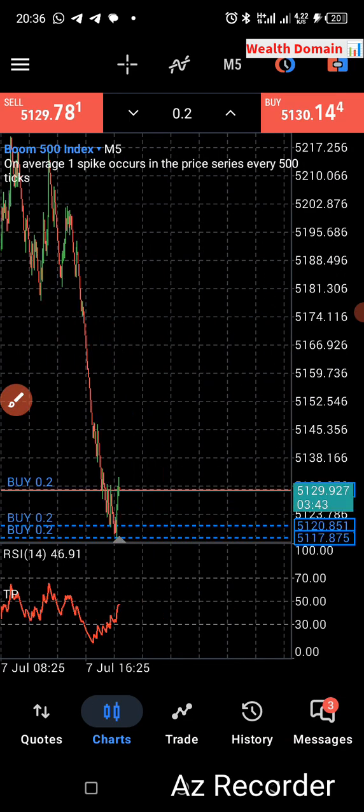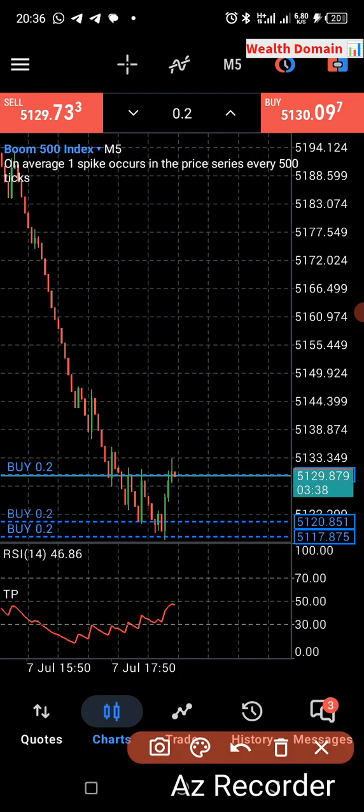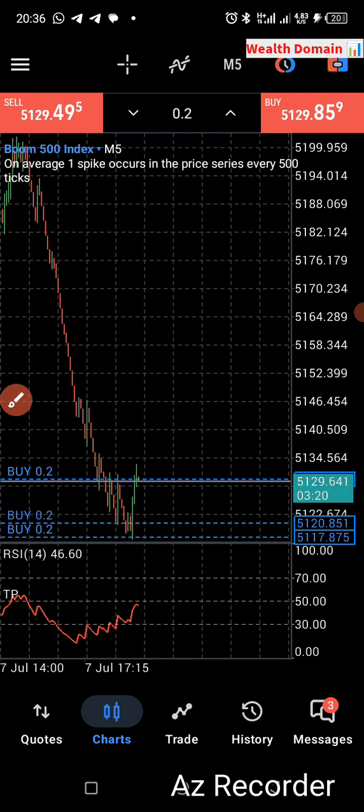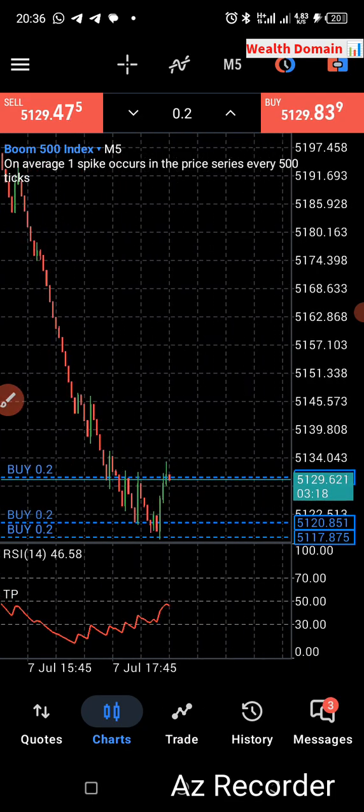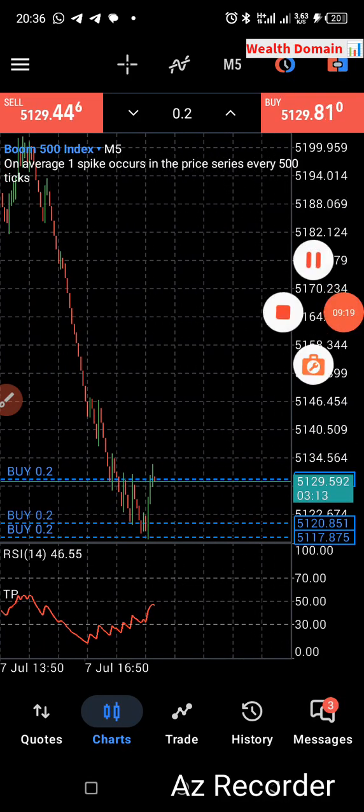So can you see that even if you don't know how to do all those support and resistance, just simply following this thing I'm teaching you, it works. Imagine here, if you have entered from here, you will have gone to some little losses because it took time before it spikes. So in another video, I will show you another way to use this strategy that will be more accurate. But so far, before I drop that next video, just practice with this. This works for Boom 500, it also works for Boom 1000, but I will still make another video for Boom 1000 because it's already 9 minutes.